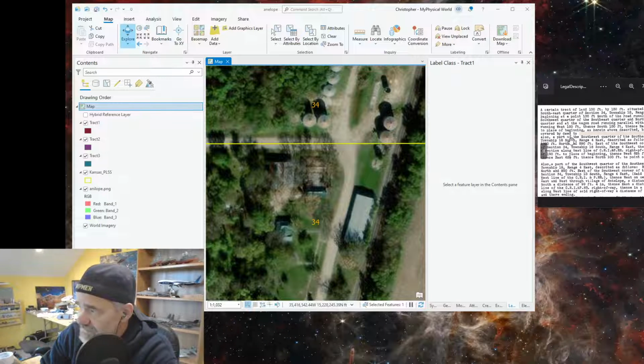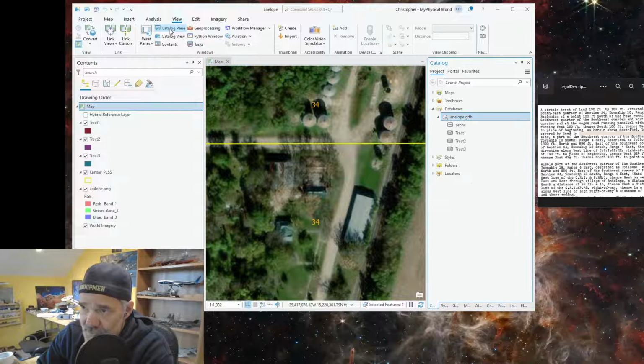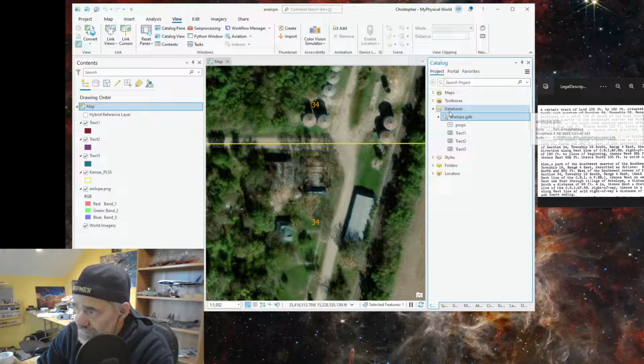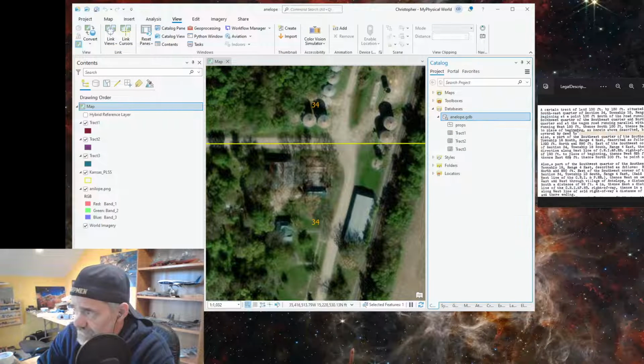Now remember, this legal description has 3 tracts of land, and you'll notice I have tract 1, 2, and 3. Basically all I did to create those is I went into View, went to the Catalog panel, went into my geodatabase, which I'm calling Antelope GDB, and I right-clicked New Feature Class.